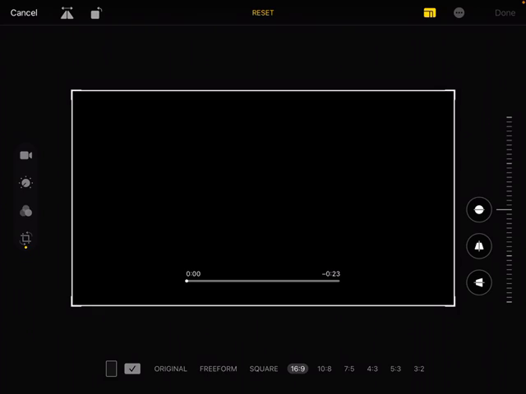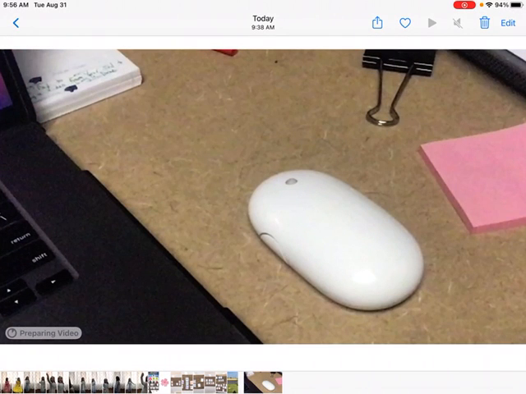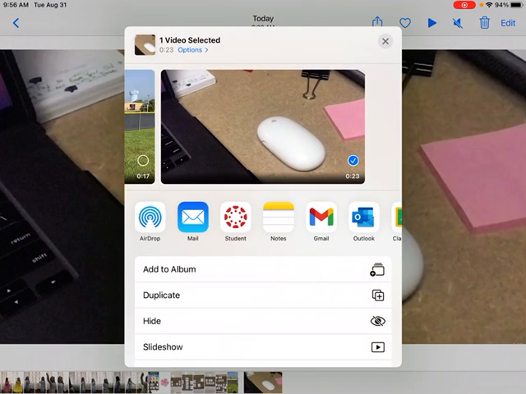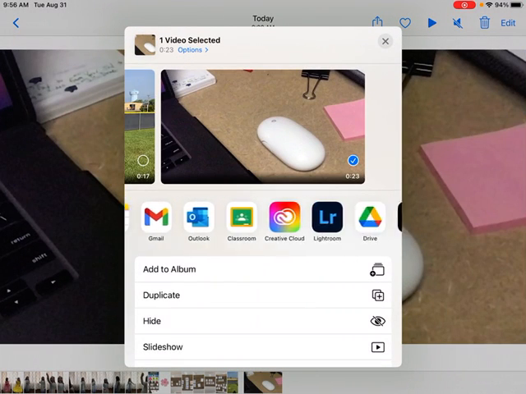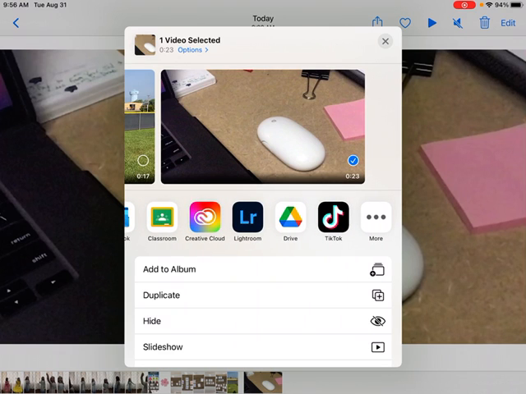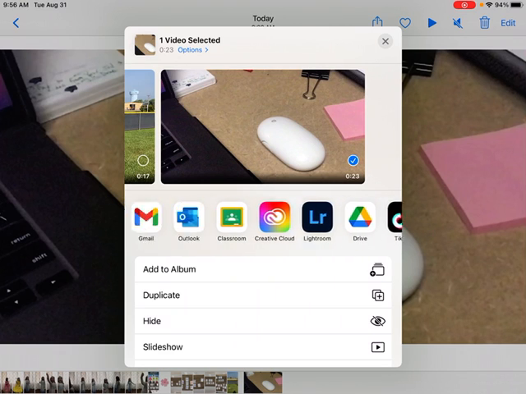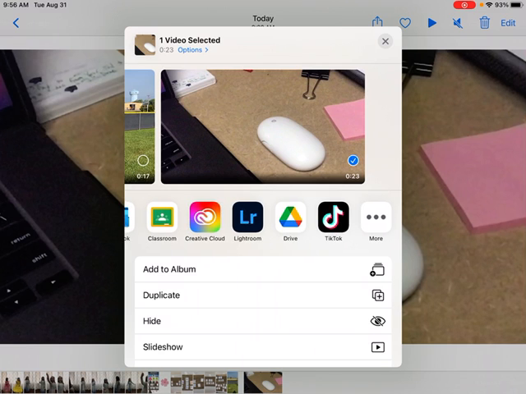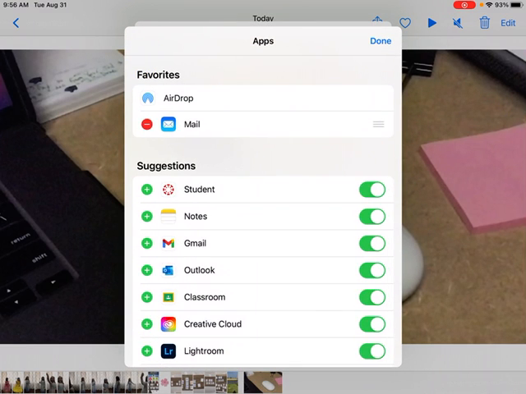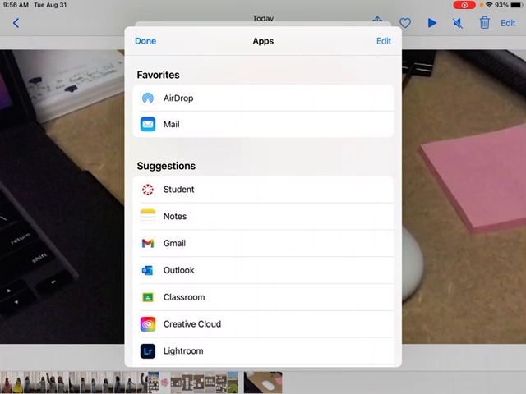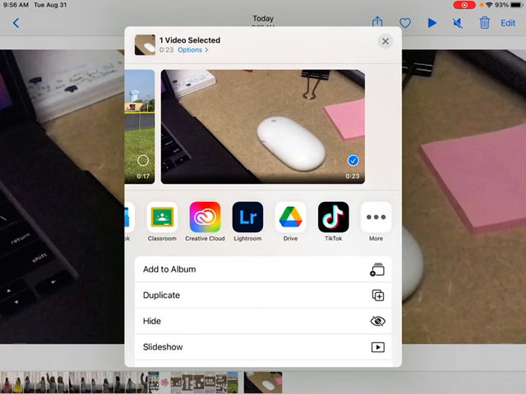Say save video. Okay, so now I'm going to pick, in the upper right hand corner, I'm gonna look for the square with the arrow up. I'm gonna select that. And I'm going to look for Google Drive. So Google Drive should be downloaded to your iPad already. If you don't see it here, you might have to go to More and Edit, and you might actually have to add the app here, okay, or switch it on where the little green switches are. All right, so mine's already there, so I'm gonna hit Drive.